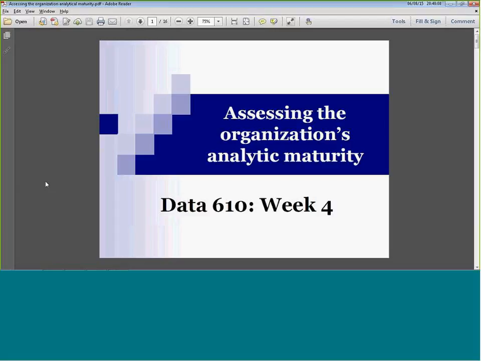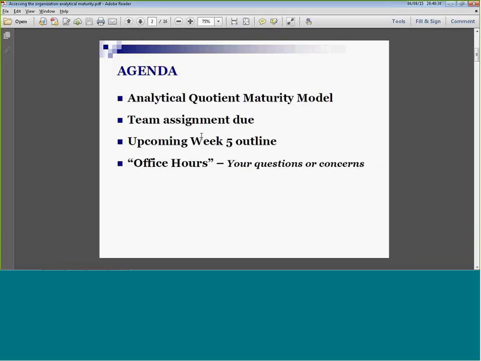And as you know already, I'm a big fan of these kinds of tools. We've looked at tools for how you make decisions and so forth. Yes, they're somewhat subjective, but they're still better than just sitting around and saying, I think we're progressing. I think we're doing okay. You may or may not be doing okay. So we do have an analytic maturity tool, and we'll talk about that. Now, what's important, again, is to use that tool and assess where you are without feeling bad or good about that. And then each year, hopefully, move up the food chain a little bit with that. So we're going to talk a little bit about that. And again, as I said, a short lesson tonight.